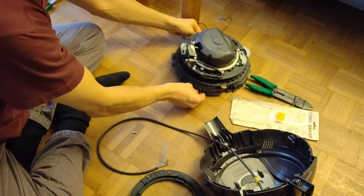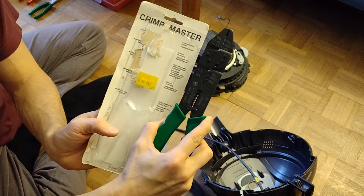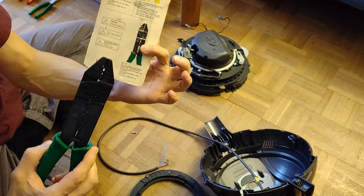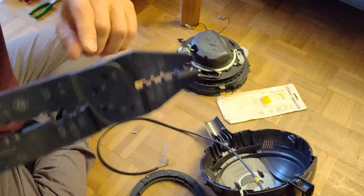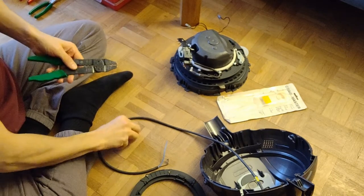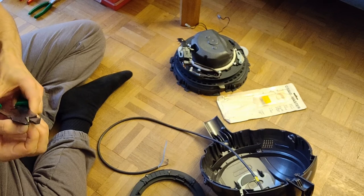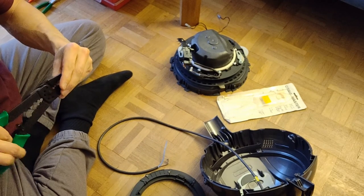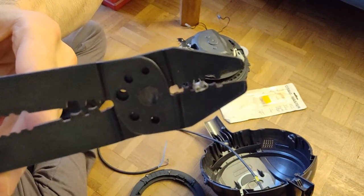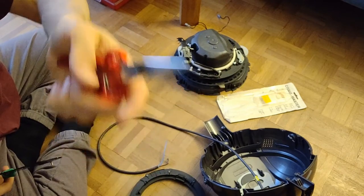So I prepared the first one with my, now I don't know if it is upside down. As you can read, it says Crimp Master here on top of it. It's a plier I have for more than 20 years, still in top shape. And here on the top of it, you can see the shape it has. So I can put in the plug. What do you call it? Not the plug, probably, but yeah, maybe. And I can put it in here like this, and then it will bend it in the right way. Some people try to do that with pliers like this, but it is a 700.